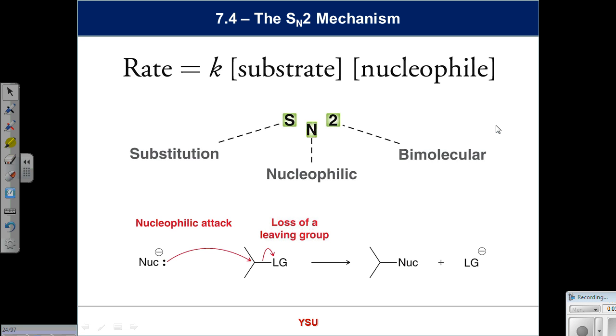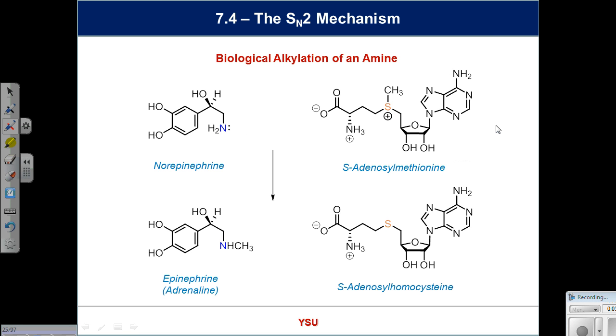We end up with a material now that we have produced. It could be a whole bunch of different things in which the nucleophile here has replaced the leaving group. Good leaving groups tend to be things like halides. We'll see other varieties as we work our way through chapter 7. But this is fairly simple until we get halfway through the chapter and we start to expand the diversity of what's possible. We talked about the application of this in biology.